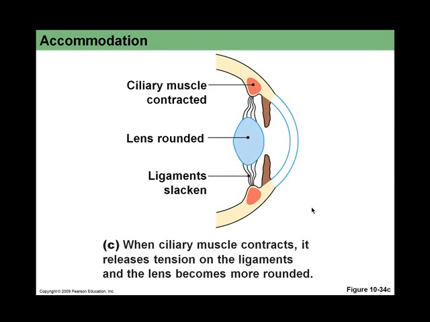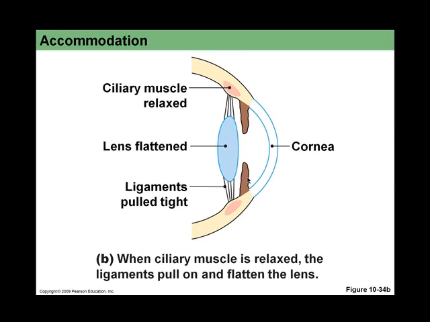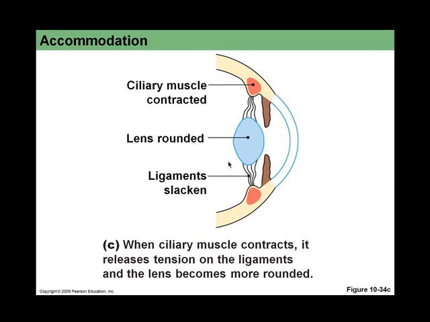And then when we are focusing our attention on something, or focusing our eyes on something, we are activating the neural input to the ciliary muscle to contract it and tighten that sphincter so it's closer to the center. And that releases the tension on the ligaments and they slacken, and then the younger lens can round up for close vision. If you are older, even though you get the ligament slackening, the lens is going to stay more like this, because connective tissue properties just change with age. Things don't work the way they're supposed to.